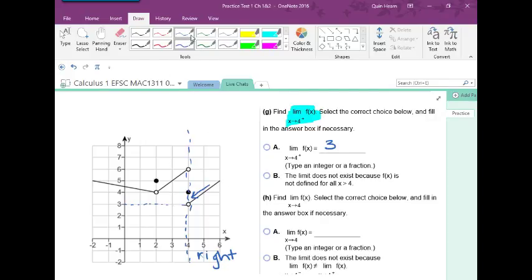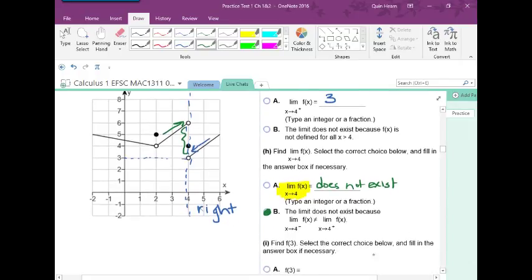So notice that we had previously found the limit from the left was equal to 6, and now we just found the limit from the right is equal to 3. In other words, the graph has a big jump in it. Coming in from the left, you get a very different y value than coming in from the right. So when we ask what's the overall limit as x approaches 4, the combination of from the left and from the right, well, that one doesn't exist. Because it would have to be equal on both sides to exist. So we would select the limit does not exist because the limit from the left does not equal the limit from the right.